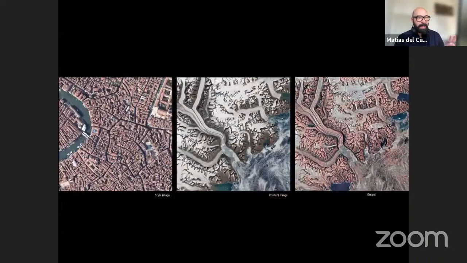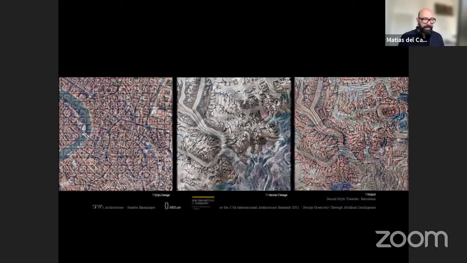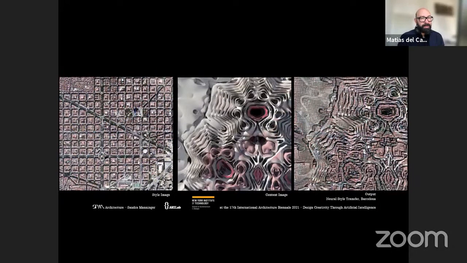And this is basically what happens here. This before was a StyleGAN. This here is a style transfer, which operates with two images. We have been experimenting very naively at the beginning, I have to say, with using satellite images of cities and landscapes to see if we can actually generate a city on any given landscape. And that worked. And then another one where the question was, can we combine our own sensibility as designers with urban textures? And this is the result you see here.